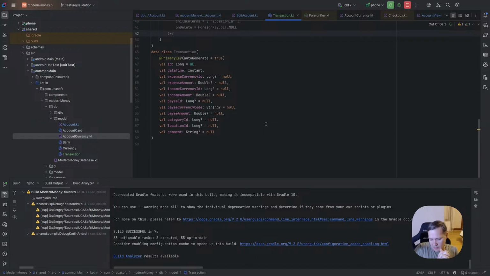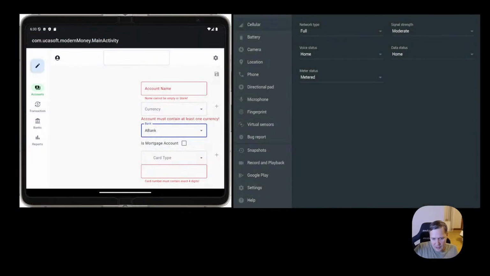I'm just thinking about how many screens we need in this case. If we switch to Android, yeah, we already have this account, transaction, bank, reports, and if we have more locations, pay and category, maybe it's okay. Why not?